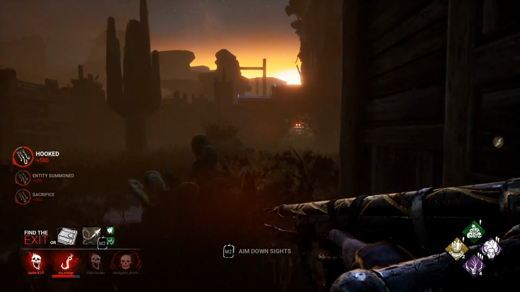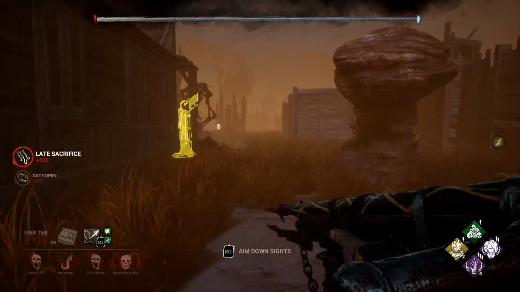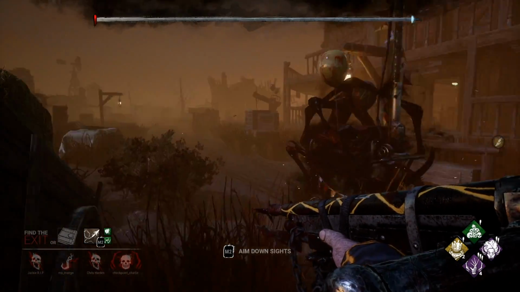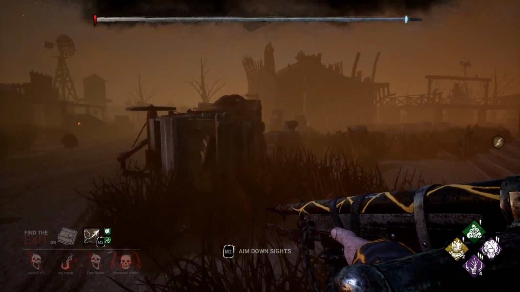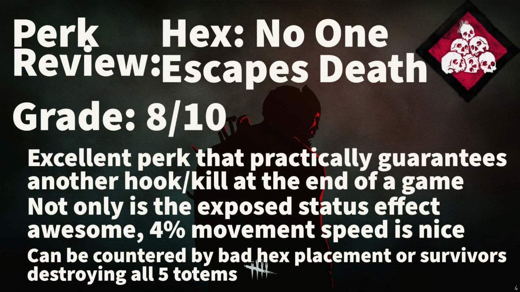When the 5th generators were completed, I didn't have a single survivor dead. Then before the gates are opened in either game, I had a complete 4-kill game. Strong examples, so let's give it a grade. Hex No One Escapes Death is an 8 out of 10.